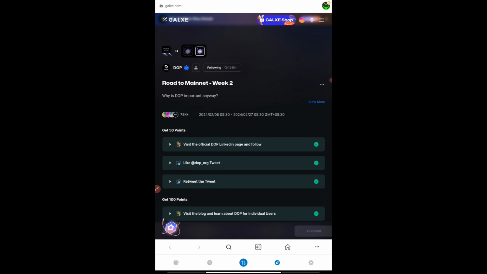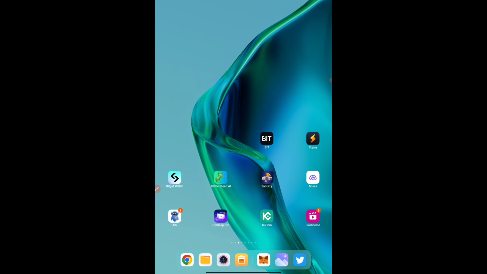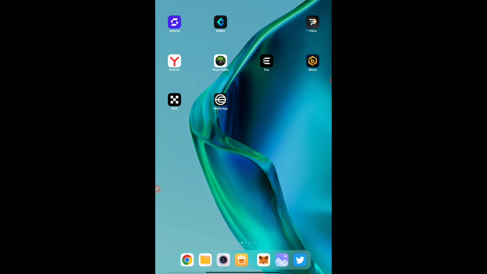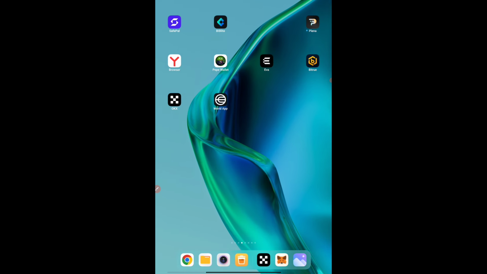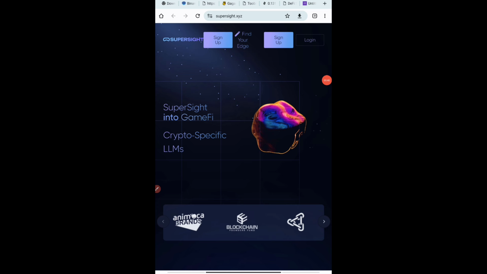So coming up to our main topic of today, that is our mining application which we showed earlier. So I'll be opening it up in OKX. It's a very simple thing to open and join. You just have to connect your Twitter handle here mainly. Let me take you through the initial steps. Just press on the sign up button at the top. You can see the sign up button.